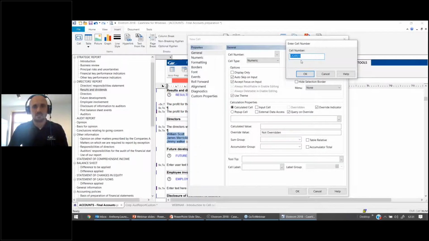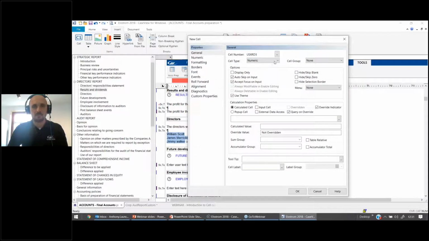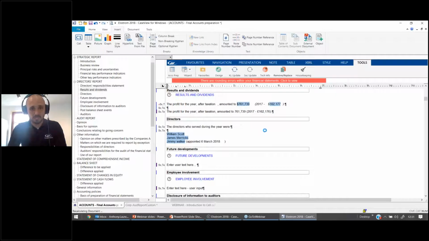And then USX RD3. Okay, brilliant. This time we're going to be looking at alphanumeric. And rather than going anywhere else, we can just type this right in here, ND. As soon as I type that in, you can see here that we've got that dollar sign in there. It's populated exactly how we want it to, so we can press OK.